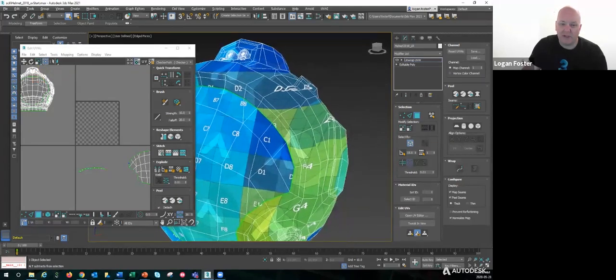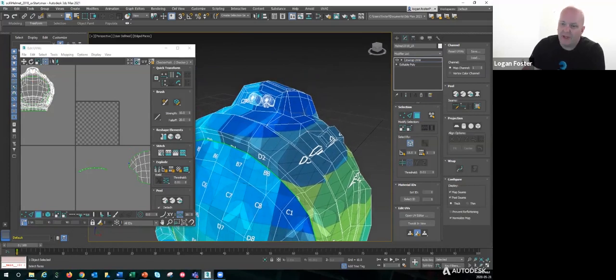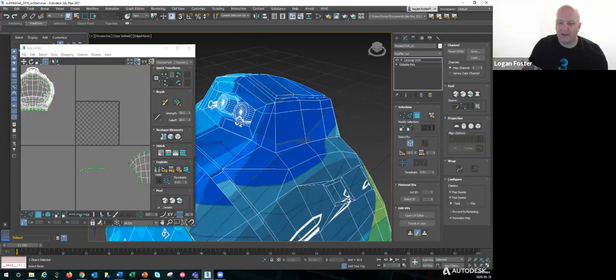So what I might end up trying to do instead is one of the things I really like that we've got in Max here, this ability to apply seams. The seams are found right over here under the seam section under peel. And what's really nice about seams is that I can do a couple things with it. So I'm just going to go to edge mode. One thing I can do right away is click on this edit seams button, and basically any edge that I click on, it doesn't matter if I'm also in polygon mode, I can use edit seams to click edges.